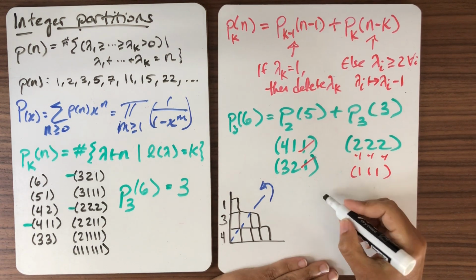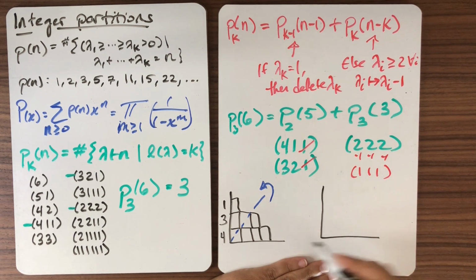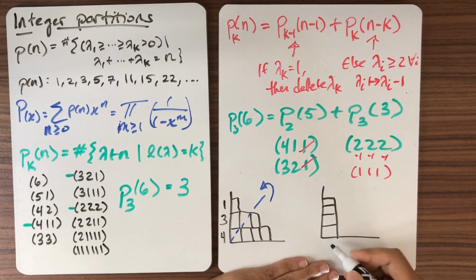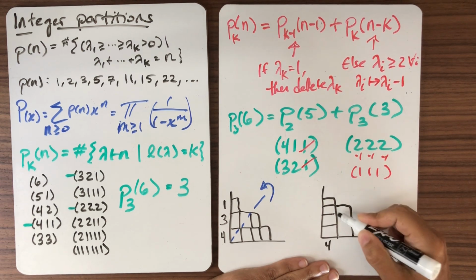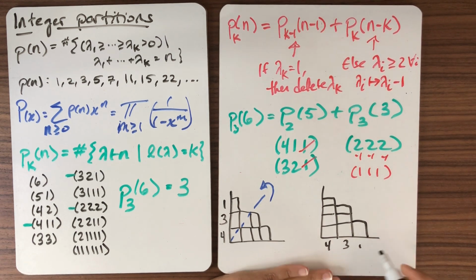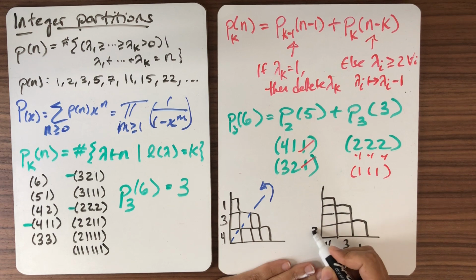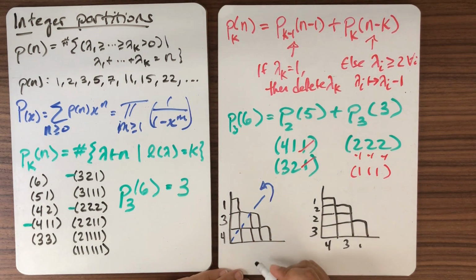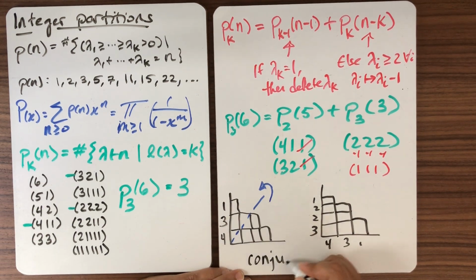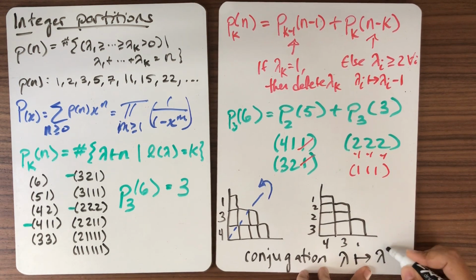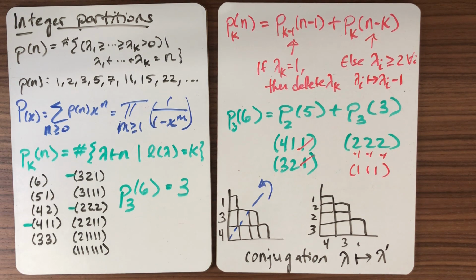When we do that, what is the integer partition that we end up with? Well, here, this is going to go vertically, 1, 2, 3. So the 4 is going to be the height. 3 will be the height of this one, and 1 will be the height of this one. But now if we read the rows of it, we get a different partition, 3, 2, 2, 1. And this is what we know as conjugation. So this is the conjugate of an integer partition. If we start with lambda, the conjugation is often denoted with a prime.